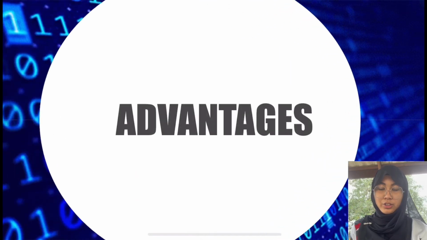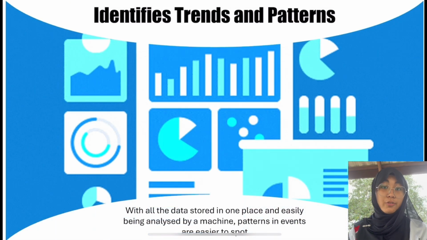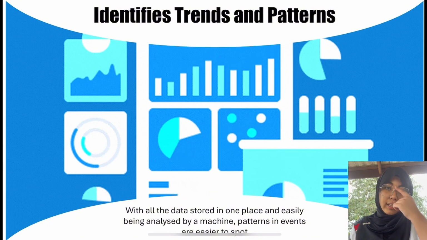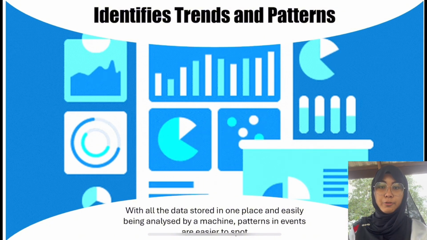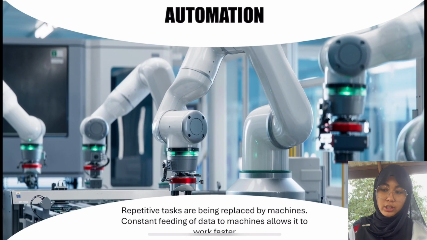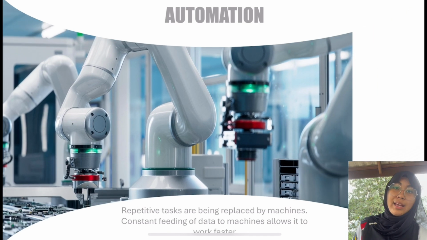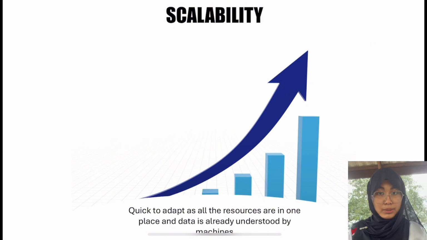We'll be talking about the pros and cons of machine learning. Now, one of the first major advantages is that it identifies trends and patterns very easily. This is because the data is constantly being analyzed so that it can provide very accurate results in a very short period of time. Next, we have automation. Tasks that used to be done by humans can now be done by machines, and this allows us to put our energy into something that actually requires human input. Lastly, we have scalability. What this means is that we can update information a lot faster compared to if a human were to input the data and then analyze the data individually.